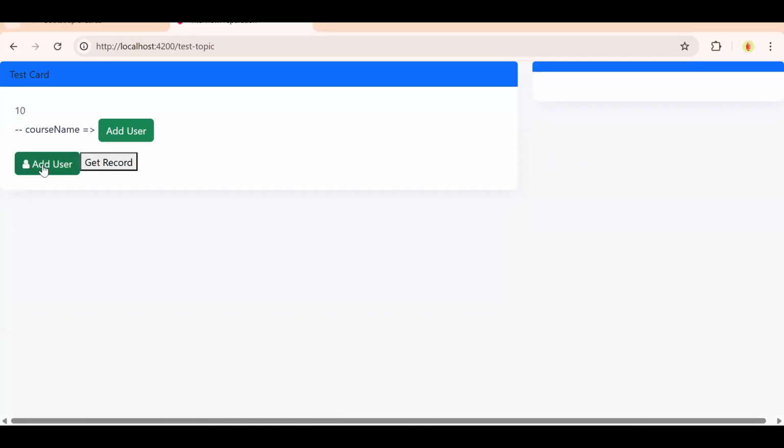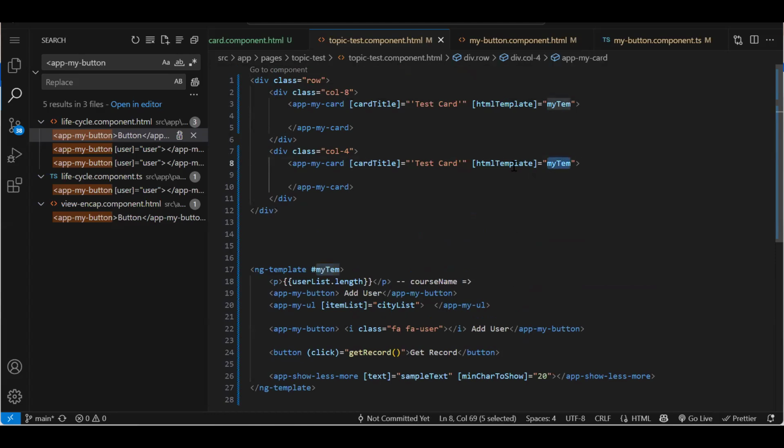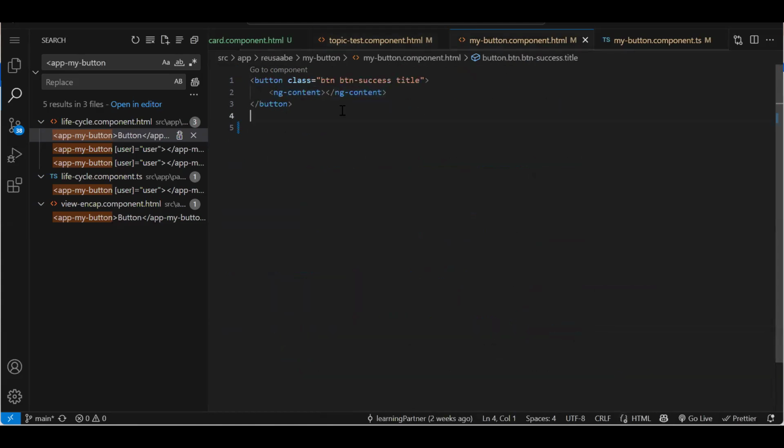See, I have a button with icon mode. Understood? So now HTML also you have the control. First, you can create an ng template and pass that template as a parameter to your input, or you can design your component like this where whatever content I want, I will pass in between the selector and you will render it over here. So these are two ways by which you can pass HTML from your parent to the child.